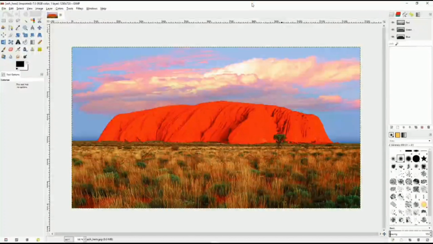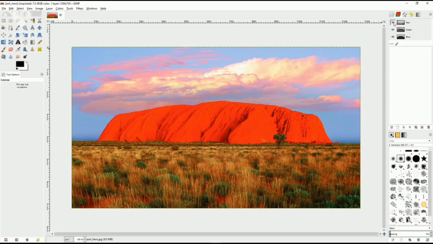Welcome to the next tutorial in our Advanced GIMP tutorial series. This tutorial will show you how to use luminosity masks to help you with your photos, so that way you can reduce some of the saturation in the colors of your photos, or just in general have better control over what you see inside of your photos. To start off, we have an image open here, which we're going to use luminosity masks to remove some of the saturation in the photo so we can see more of the mountain behind.